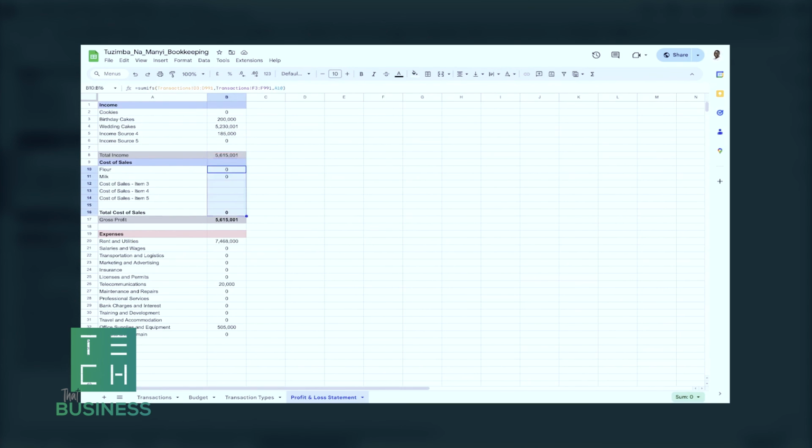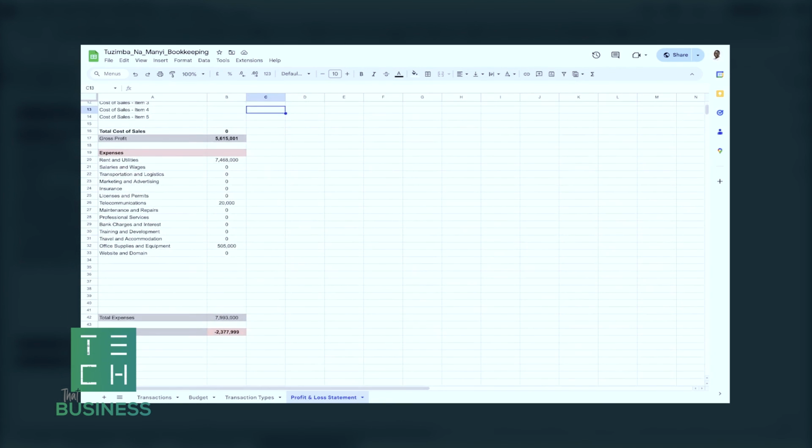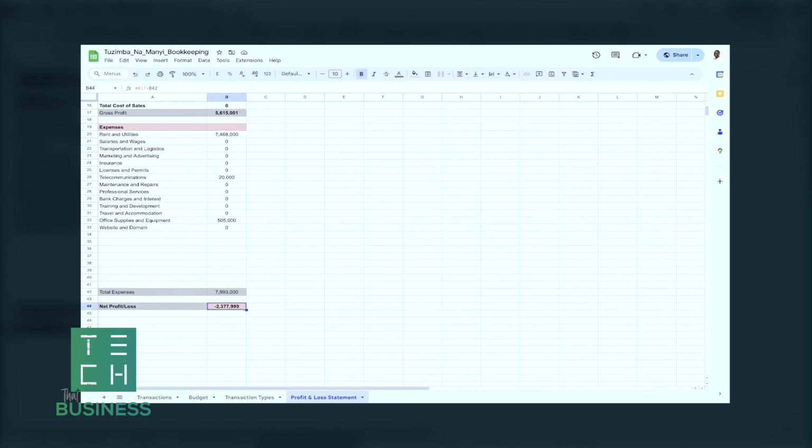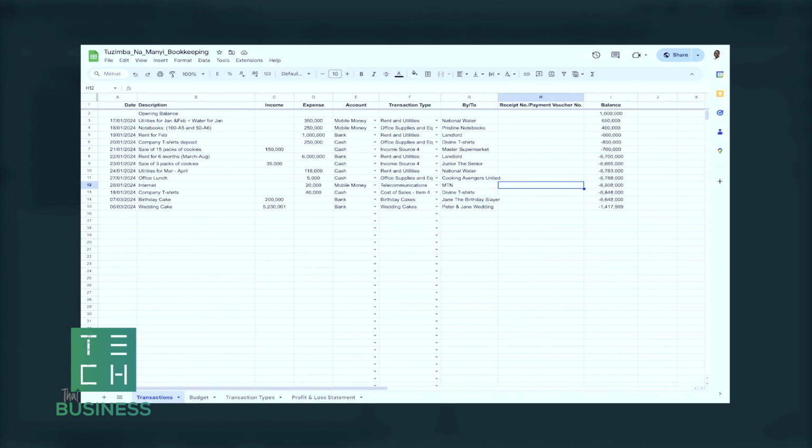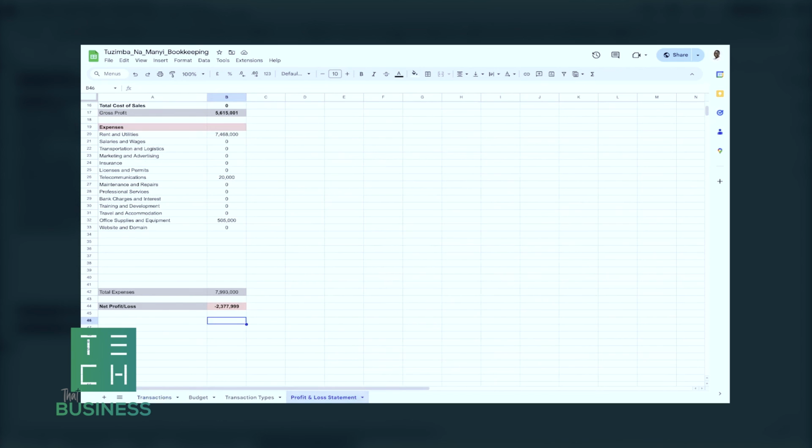And again, remember I said if the cost of sales, even with the article that I've linked to, is still a bit of an issue, you can leave it out for a start, so that you're tracking strictly income and expenses. And then lastly, it will give you a breakdown of these various expenses. How much have you spent in the business so far on every one of these expense categories? And as you can see, this business is showing a loss at this particular point in time, which is not cool at all. So just by looking at that, you then need to up your sales to ensure that you get into a better place financially.